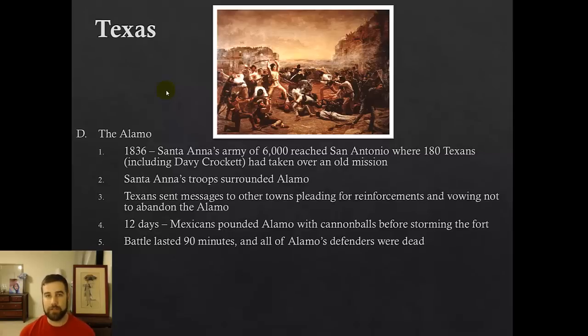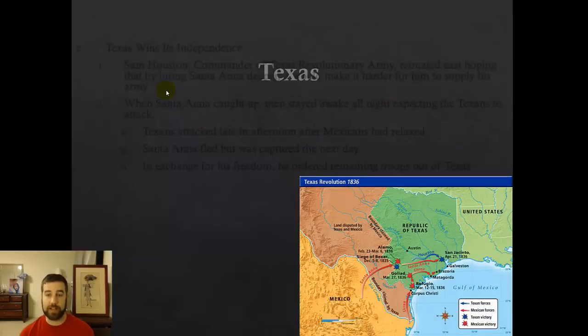And so Mexico was hoping, General Santa Anna, I should say, was hoping that by showing a strong response to this rebellion, killing and executing all these Texans in rebellion, it would cause the other Texans to step down and give in to Mexican demands. But it's going to make things a lot worse.